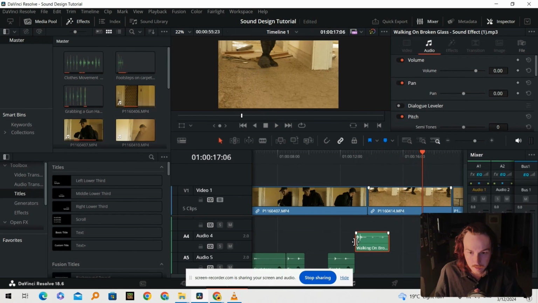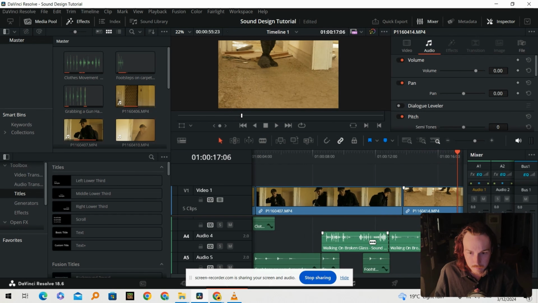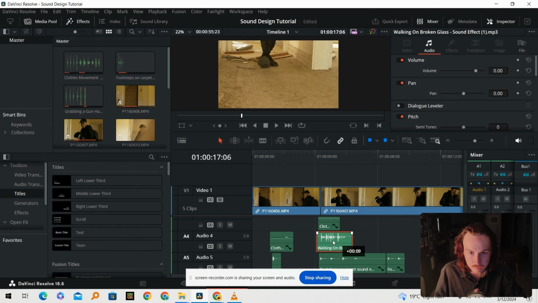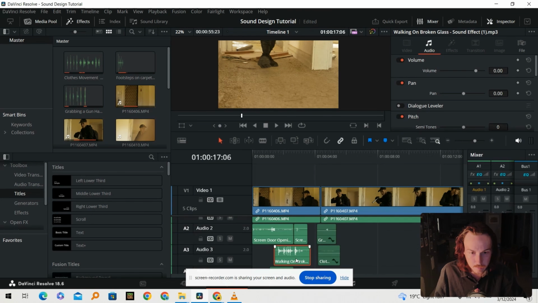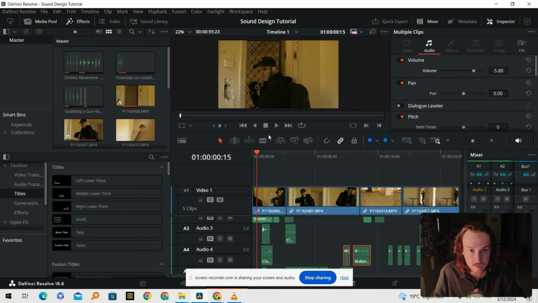It sounds okay. I want to have a bit more though, so I want him to be walking on glass through this stuff as well. And then when he first walks in, because he kind of stops when he takes a step in, I want that to be because he stepped on some glass as well. So let's see how these two bits sound with glass. Of course, I'll have to bring the volume down a little bit, but let's do that. All right, let's see how this bit sounds.